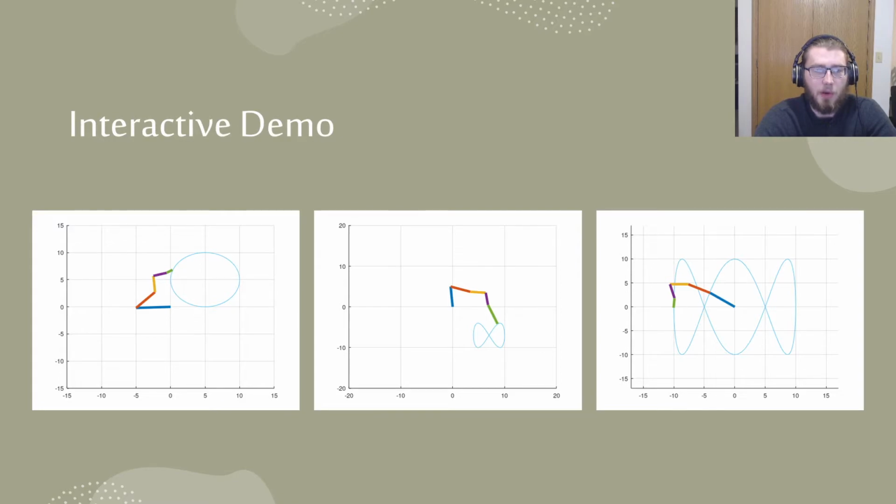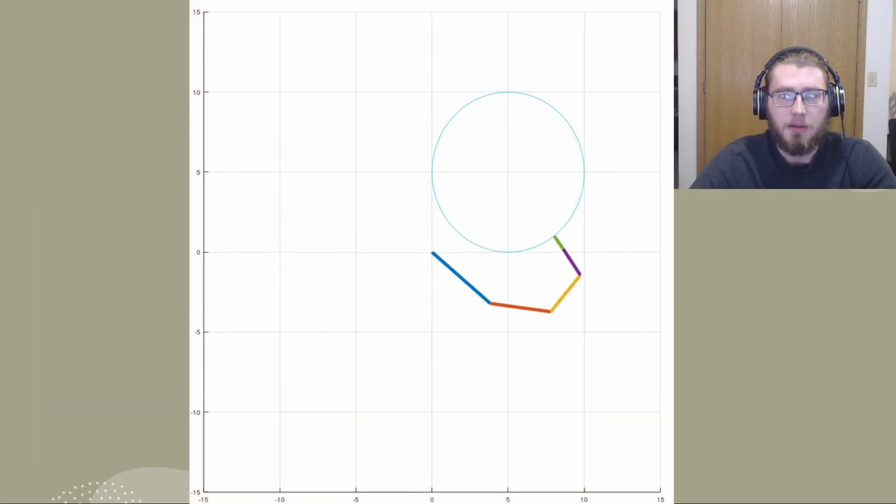So now I'm going to show an interactive demo of my results and show that the solver is indeed solving the inverse kinematics problem. What you'll see is a robot positioned in a 2D plane, where the base of the robot is positioned at the origin, and we've plotted a function in the plane, and we're going to have the robot actually trace this function over time. So you should see now an interactive demo. The robotic arm is tracing a circle in the plane.